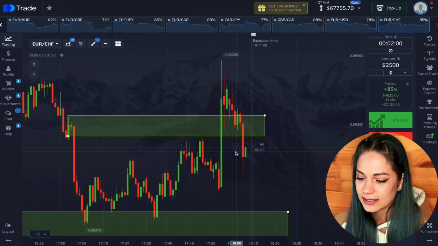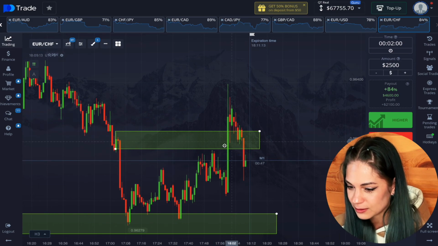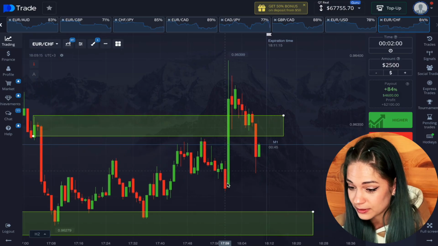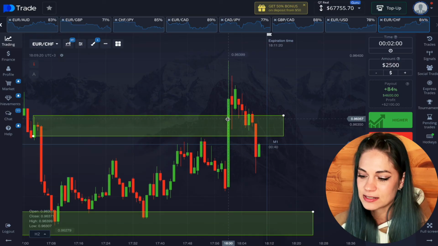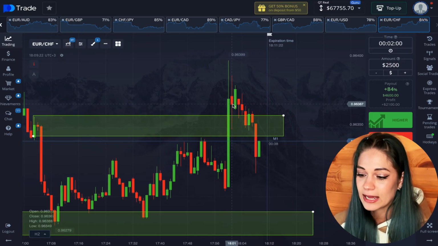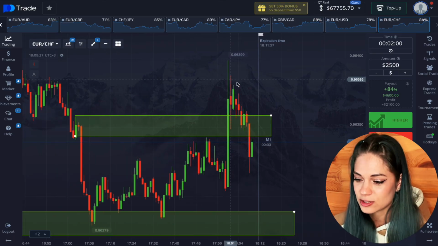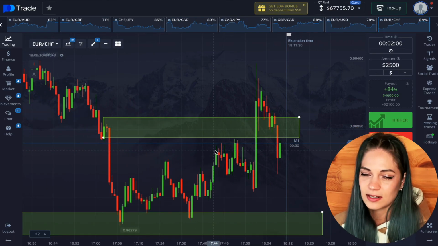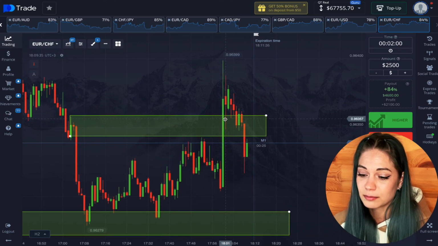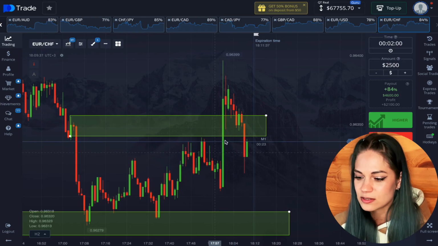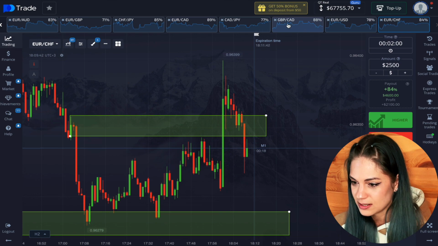I'm going to quickly look at what we have at this moment, and right here we have a breakthrough from the level. And by the way, if the price is moving quite aggressively through the level, I do not recommend you to enter a deal, because sometimes the price is just going to ignore the level. It still went back, but it was much later than it was supposed to be, so be really careful in cases like that.